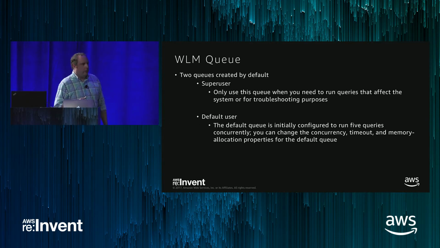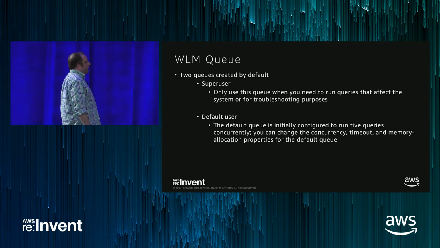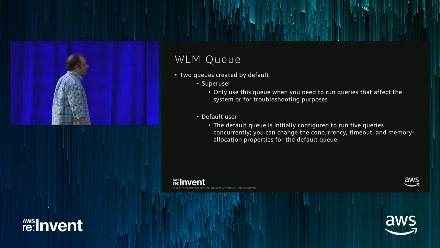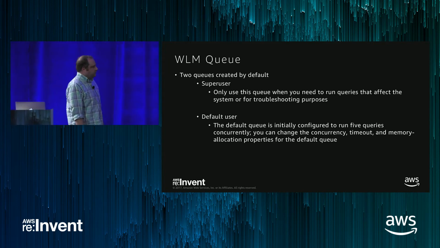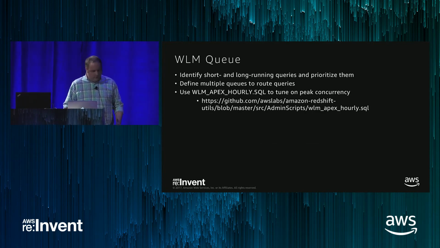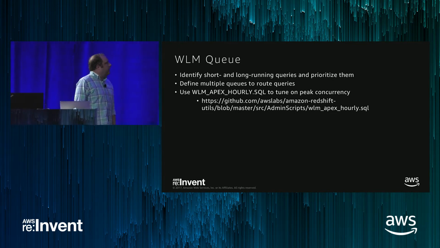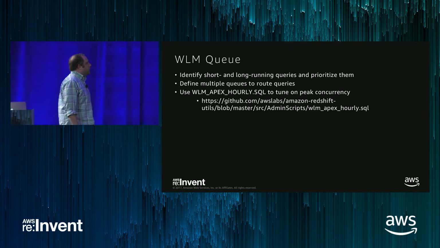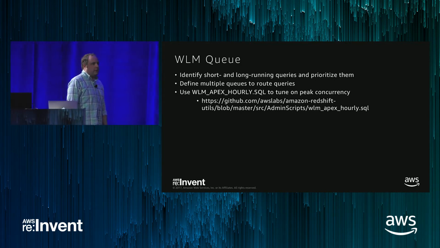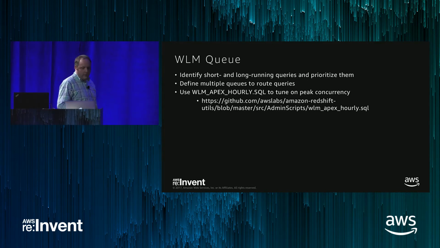I don't remember what we recommend, but it depends on your workload. I think we had at one time said we didn't want to go over 20 for concurrency, but it just depends on your workload. And then again, with the WLM, you want to identify short and long-running queries to prioritize them. Obviously, the shorter ones you can schedule around the long-running queries, like I mentioned, the end-of-year reports, the quarterly reports, those types of things.